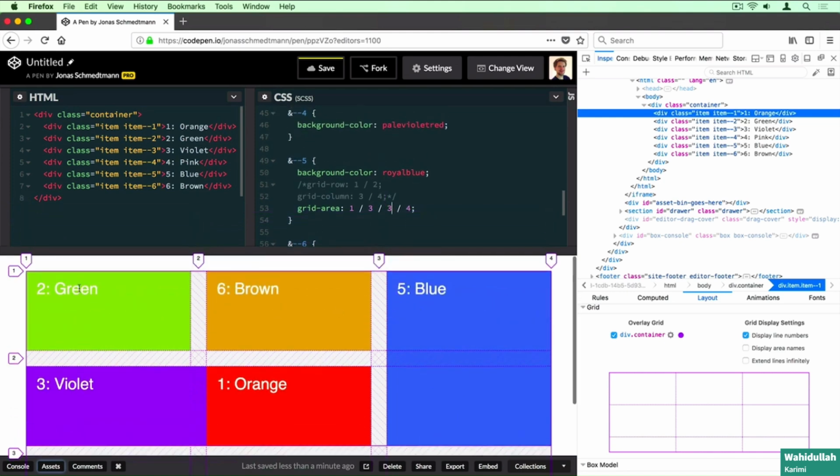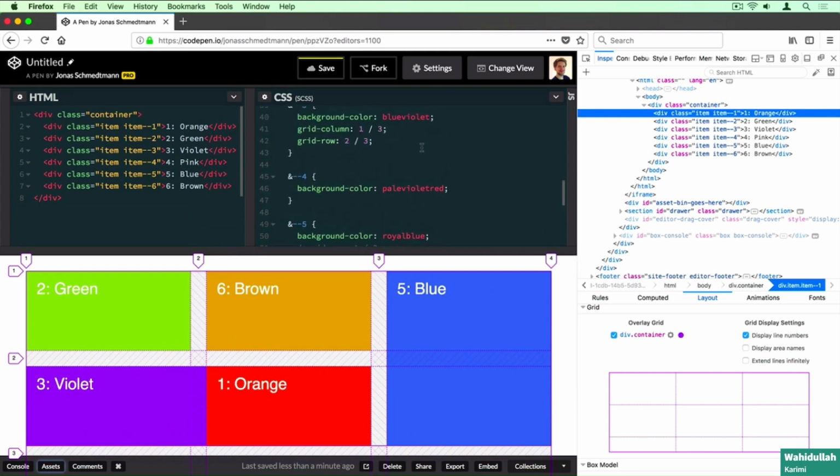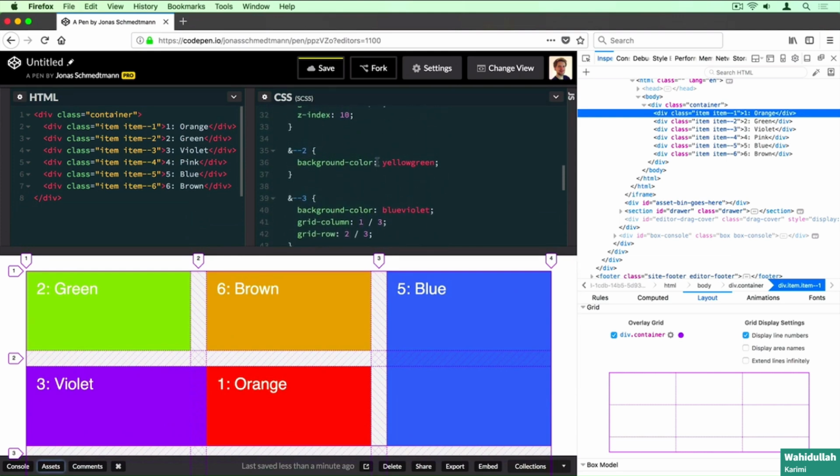And I'm going to do that with this one here, with the green one. So number 2. And actually this is not even positioned at all. So that's perfect to show you how it works. So we can simply say grid column again. And so suppose that we want it to be from here to here. So we could say, of course, 1 and 3, like we did before, and that would do the job.